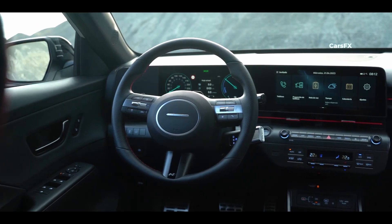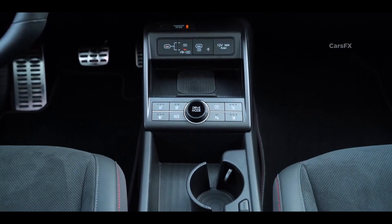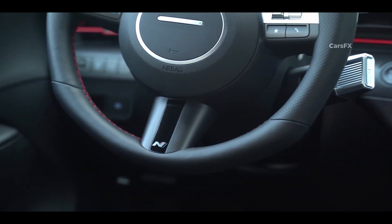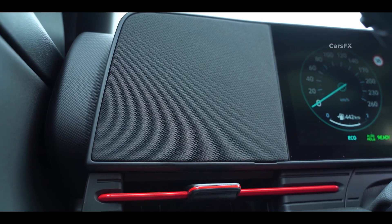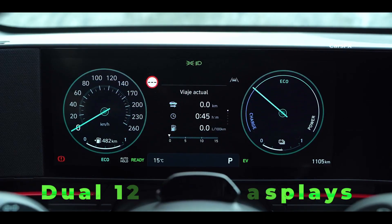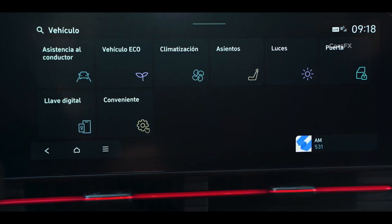The bigger uplift happens inside the Kona. While the previous generation was bland looking, this new one is sleek and modern. The center console has been trimmed down, and relocating the transmission selection buttons to a stalk behind the steering wheel frees up space for a larger storage area. There is also a new steering wheel, and the front passenger enjoys extra utility thanks to a storage shelf on the dash. The cabin feels notably more upmarket than the previous Kona or the Seltos, with soft-touch finishes on all key surfaces and robust, well-made plastics in heavy-use areas. The open interior architecture also means storage is great. The centerpiece of the Kona's cabin is undoubtedly the wide panel display housing twin 12.3-inch displays, loaded with Hyundai's newest infotainment system, which supports over-the-air updates. Android Auto and Apple CarPlay are also standard.